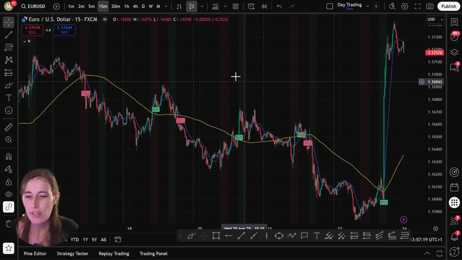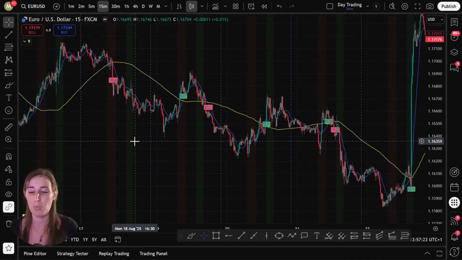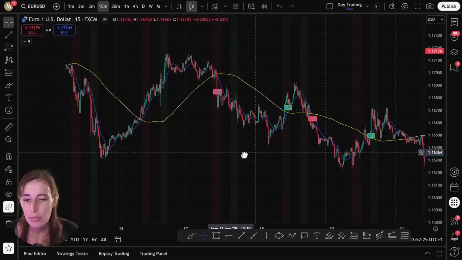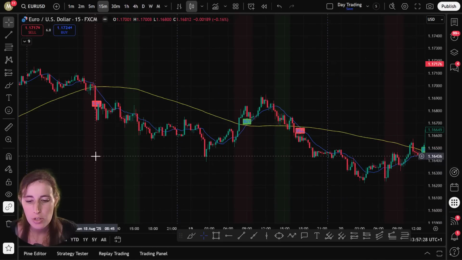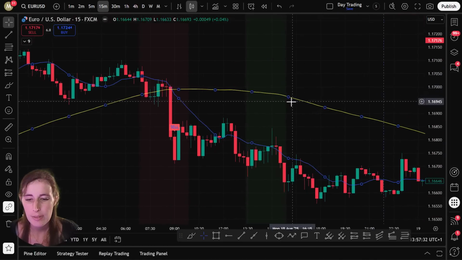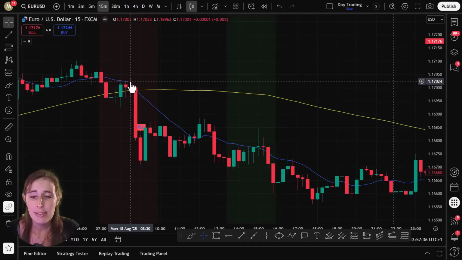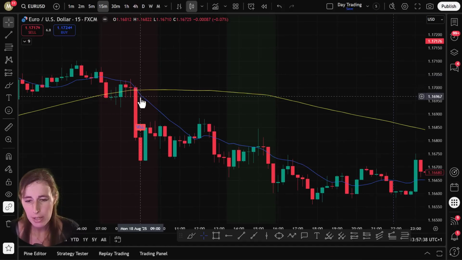But also it looks very interesting just having a very simple glance here at the previous week. The sell signal we got first of all was during the London session at 8:45. So let's zoom in on that. And what happened here is the blue line, which is the 13 moving average, crossed below the 100 with this large bearish candlestick down. So the next candlestick opened and we got our sell signal.